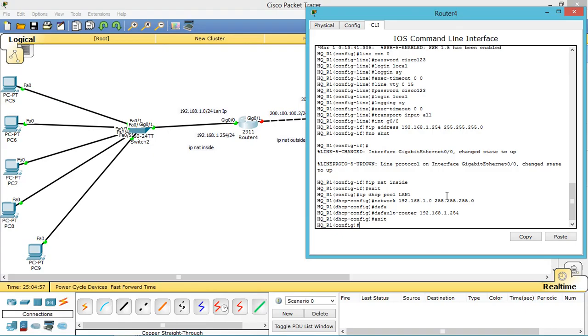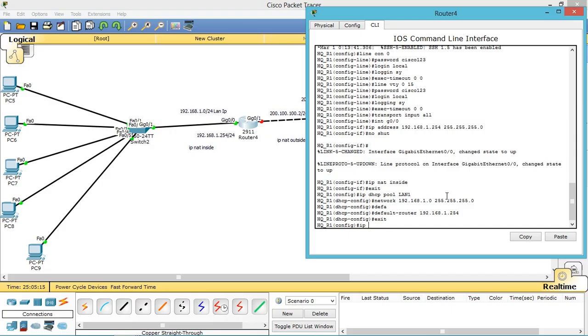Some PCs, some printers, some servers, I want to have static IPs. I don't want IP conflicts or automatic assignment with a lease every time. So for my printers and servers, I want static IPs, which I can manually assign.